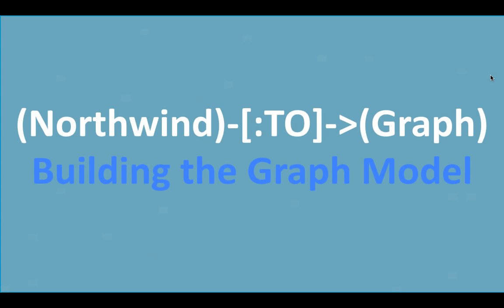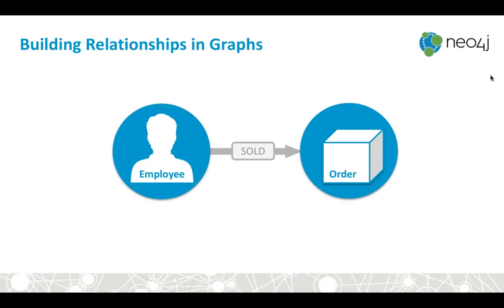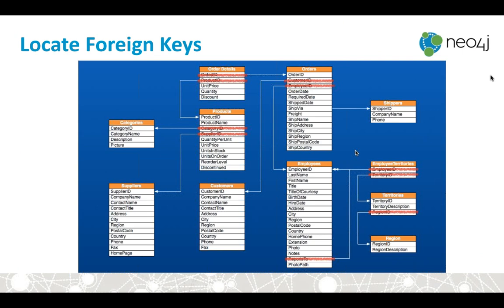But in reality, the Northwind example proves to us that it's difficult to model a lot of this type of data in a relational database and so much easier to model it in a graph database. So we're going to talk about how you take Northwind from a relational database model into a graph database model. In this case, we're going to be taking a subset of the Northwind data, and here we're saying the employee sold: the employee is a node, sold is a relationship, and order is another, different type of node.